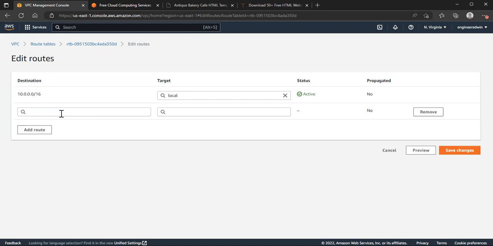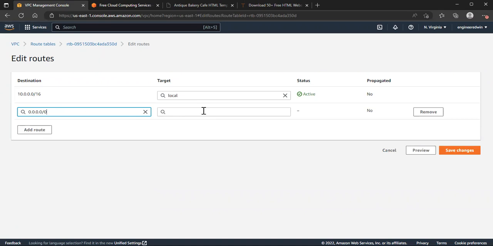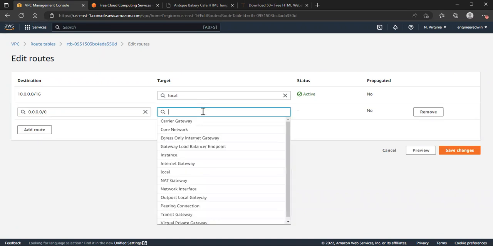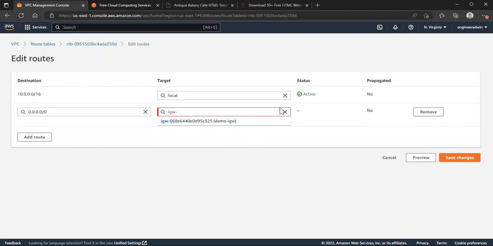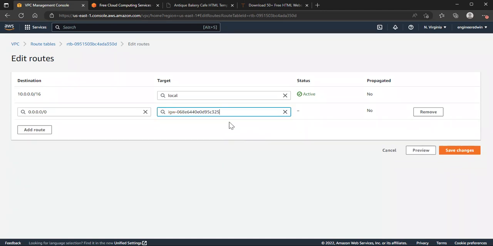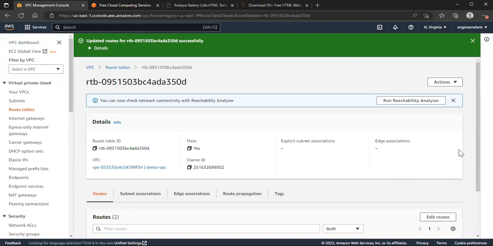So I'm going to edit and add a new route to our route table. So this time I want to add from anywhere, then I want to add it to the internet gateway. So I'm simply saying I want network from anywhere to our internet gateway. Then I'll save my change. All right.